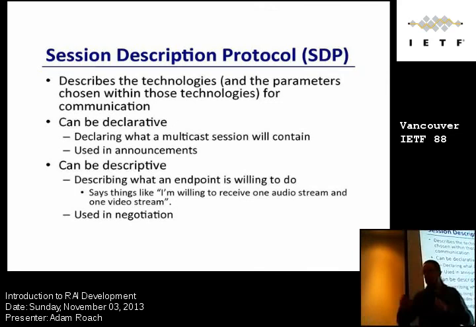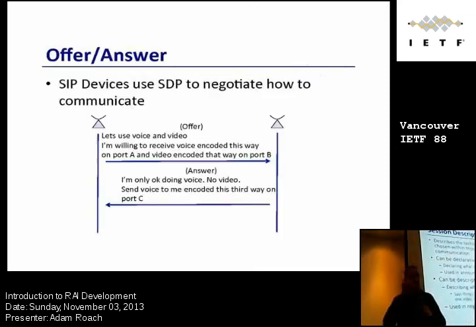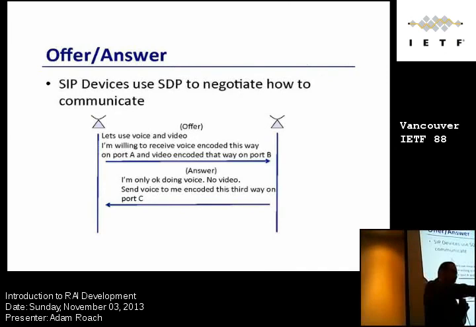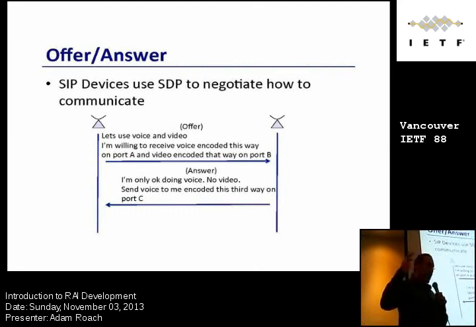And then there's a more descriptive form of SDP that's used for negotiation of sessions, where you're going to have a two-way call between two parties, for example. You're going to use this to perform negotiation. And you say things like, I'm willing to do one audio stream and I'm willing to do one video stream, and here are the parameters I'm going to need to apply if I'm doing audio. We have an entire framework that describes how you use this SDP to perform this offer-answer negotiation.